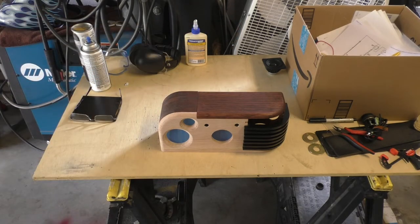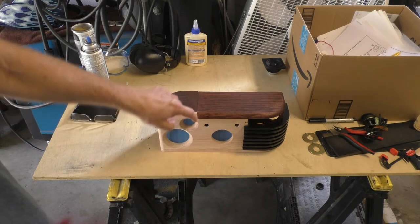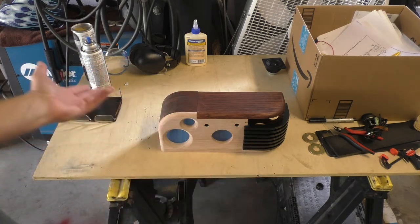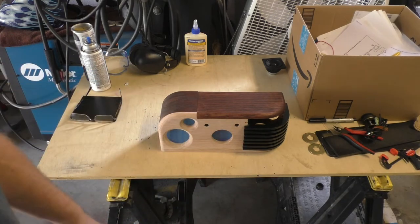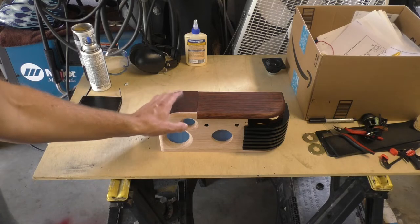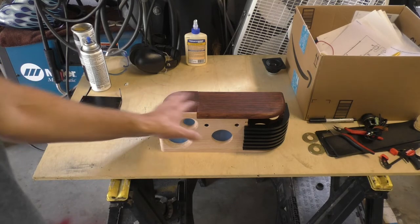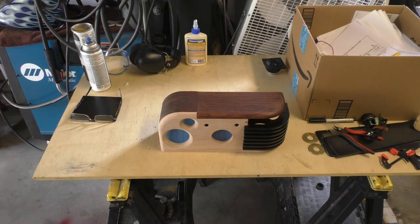And I kind of, even though it's got a yin and yang thing going on, and this joint here would be kind of a yin and yang thing, I don't like it. So I think I'm just going to wind up staining the whole thing. And to get rid of some of these lines and to soften what's going on here in this big transition, because this is a little darker, I guess because it's end grain versus this.